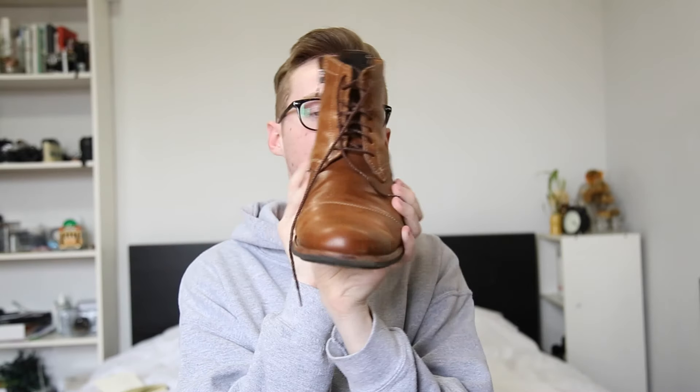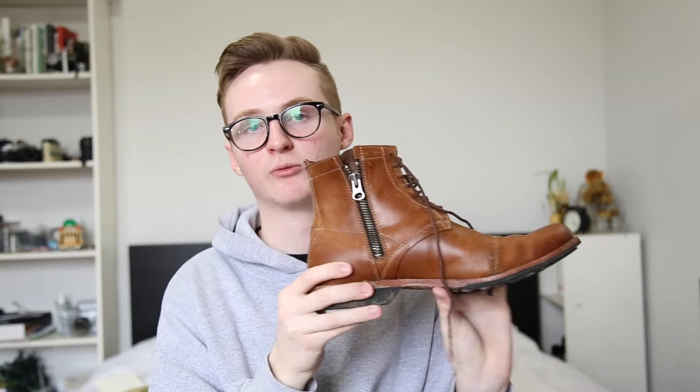Now the piece from Goodwill — and this is actually my favorite piece — it's these Timberland boots. I think they were like $12.50 because they were $25 but then they were half off. I really, really like the color and the shape. I like the silhouette and I like the way this looks right here, and then the side zips down, which is really cool. They're Timberland, so they're like really great quality. I think I might actually bring these to New York, but I'm not entirely sure yet.